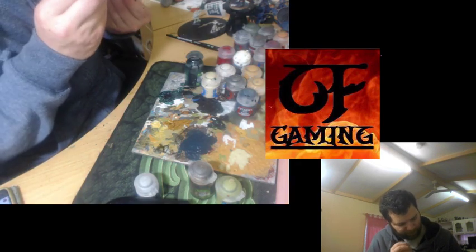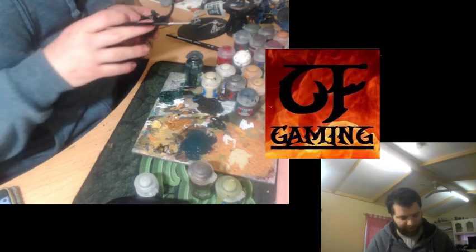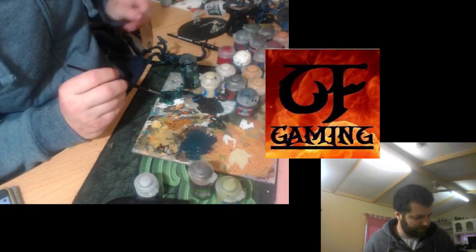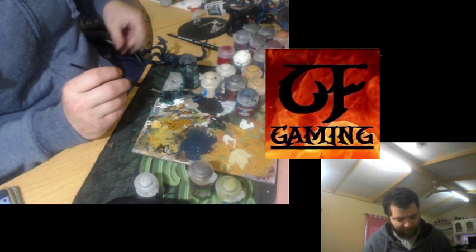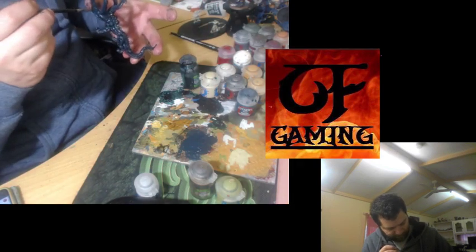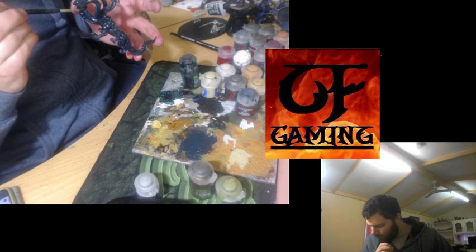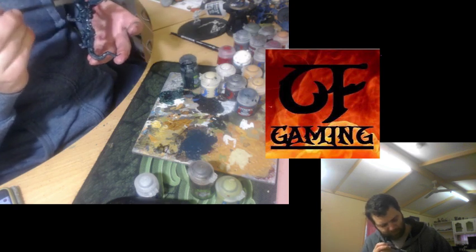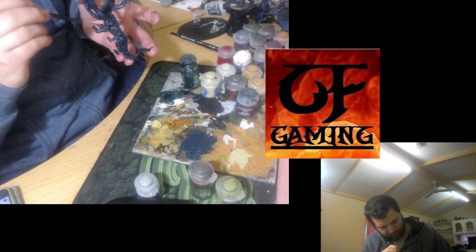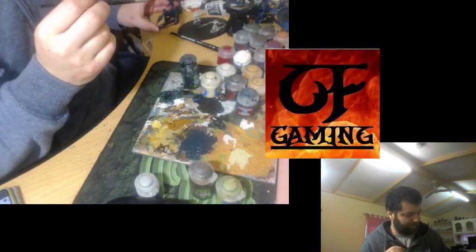So just gonna make sure I get the wash everywhere. And once I finish this, I'm gonna move back onto the Demigryphs. I like having a lot of models on my painting desk at once. I just sort of sieve through, especially at the wash stage of models. You can end up doing nothing otherwise. It's washed.